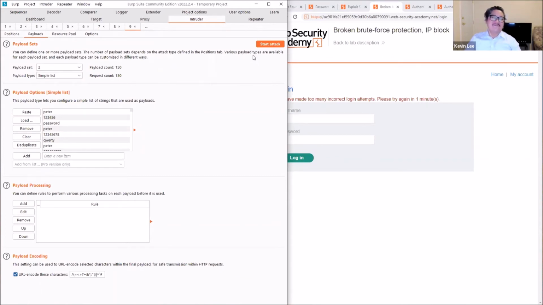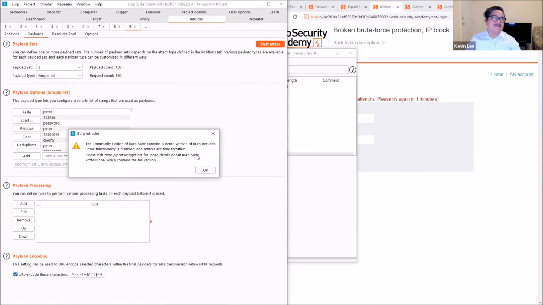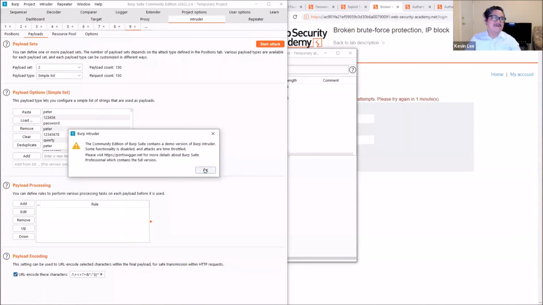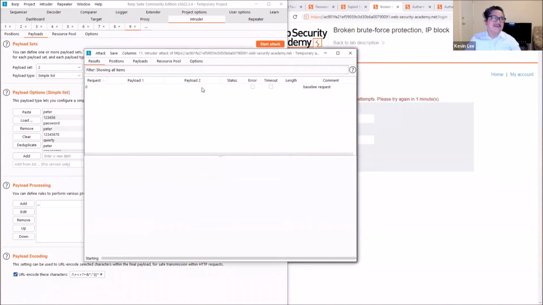We're going to start 4 attacks at the same time. So click start attack and then OK 4 times in quick succession. Start attack, OK, start attack, OK, start attack, OK, and then start attack, OK.